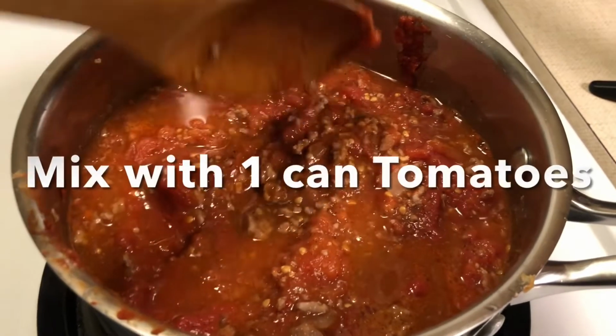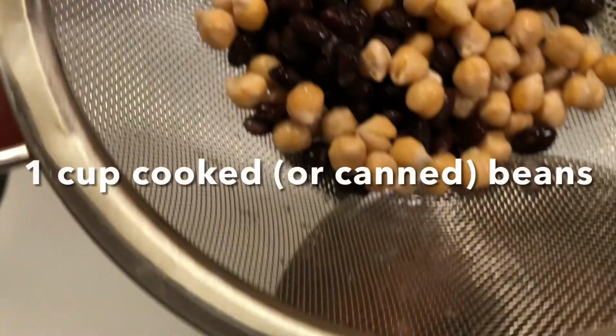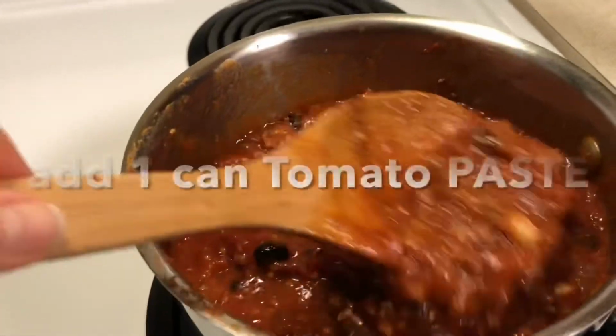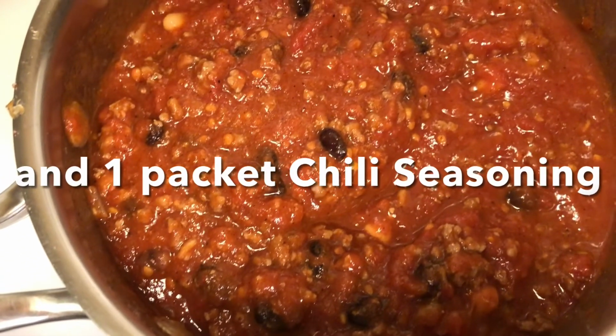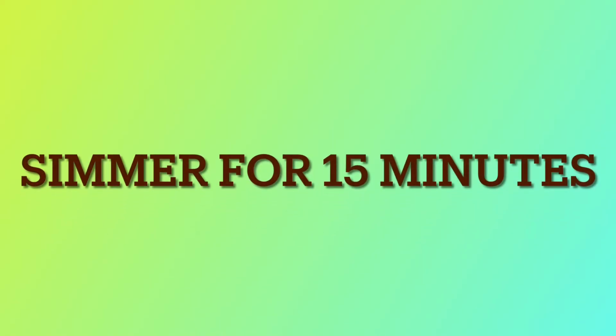Today's final recipe, easy add-on chili, piggybacks on the cooked ground beef that we made earlier. You're going to take what's left of it, mix it with 1 can of tomatoes, 1 cup of canned or cooked beans of any type, a can of tomato paste, and 1 packet of chili seasoning. Simmer this for 15 minutes and you're good to go.